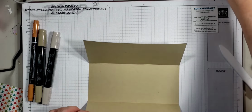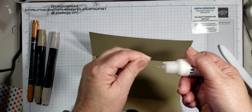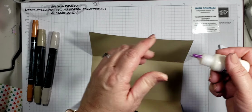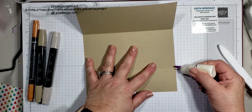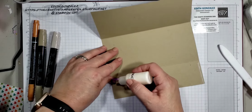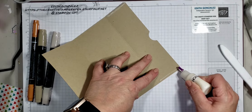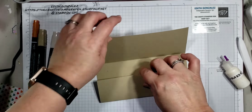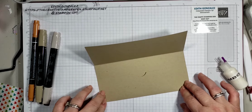Now I'm going to take some Tombow multi-purpose glue. I put mine in one of these little containers with the fine point, so it's easier for me to disperse it. And I'm going to glue up the sides here. And I'm going to close this. All right, let it dry, and this is almost ready.